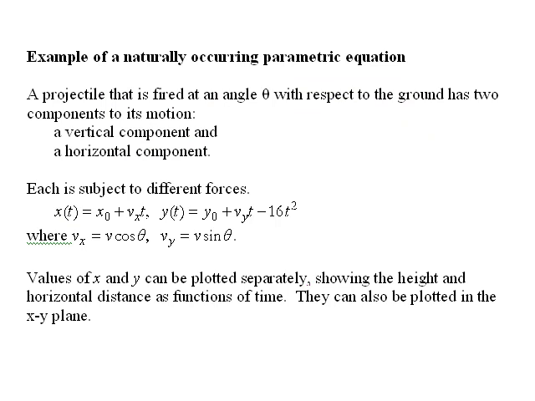Now we'll look at an example of a naturally occurring one from physics. We're going to consider a projectile that's fired at some angle theta with respect to the ground. Now it has two components. Sometimes it's a little hard to understand. It has an x component, and this is its velocity in the x direction, and it has a vertical component, and that vertical component is a velocity in the y direction.